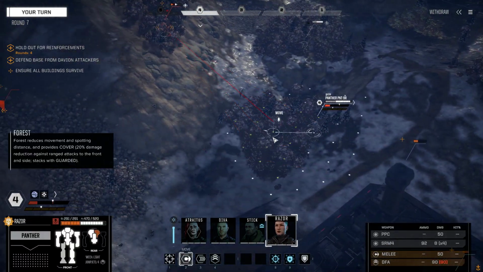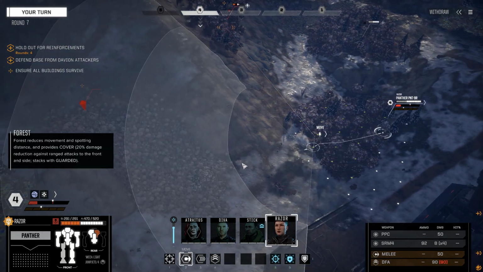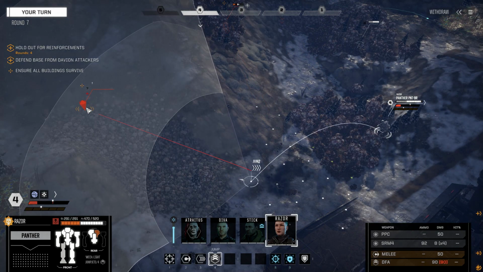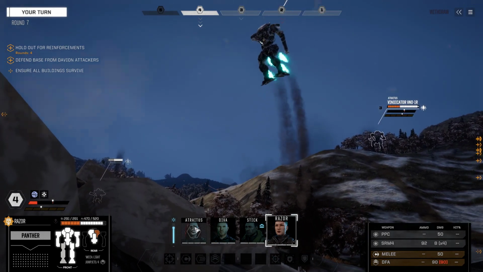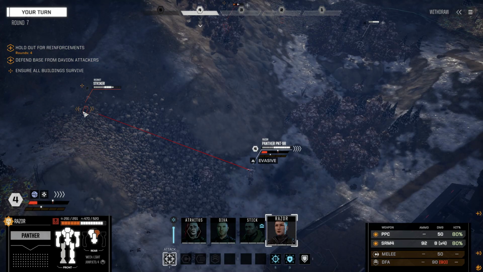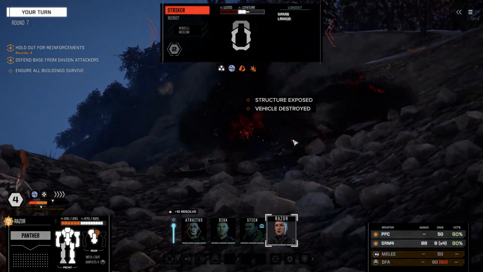Commander. I think we just kill it with our Panther at this point. Alternately, we could jump and try to get an LOS on this guy. I think we do that, actually. Affirmative, because our Vindicator can still move. Yeah, this is a striker, so we can just kill this. Excellent.